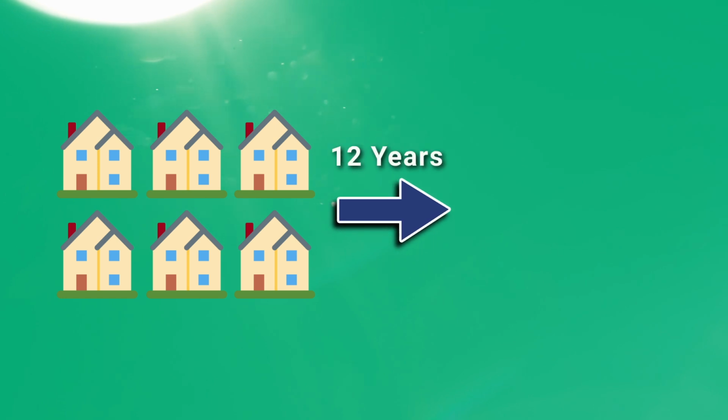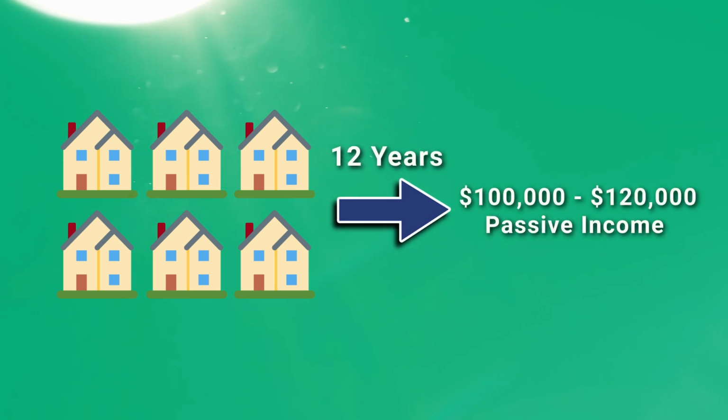Accumulation refers to acquiring the necessary assets an investor will need in their portfolio to generate a desired outcome. For example, 3 to 6 properties over 12 years to produce a passive income of $100,000 to $120,000 in the future. And just for context, there are typically 2 stages that follow the accumulation stage, and we should understand all 3 so we have a clear idea on why this is important.